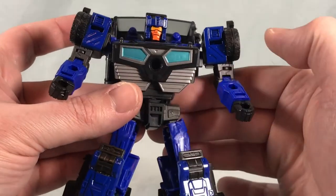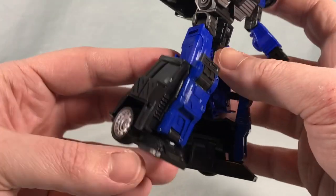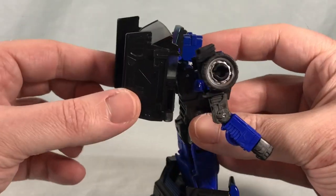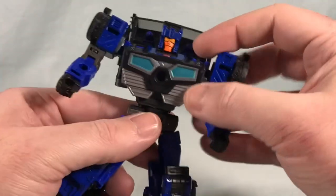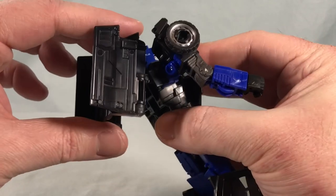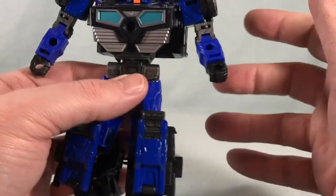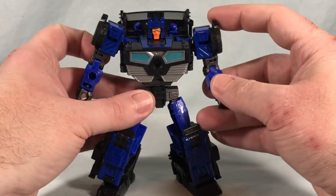I really like the molding and the paint applications for the chest — really nice metallic light blue there. Down here it's more of the blue and black color scheme, but I think it works. These panels should be folded up underneath for robot mode, apologies for that. Overall he looks pretty cool. He's got wings on the back; if you want you can fold them out to the side. I like it compressed, but unfortunately this section moves around way too much — the tabs on the back piece are supposed to clip it into place but don't really hold, so it pops off whenever I move the arms or handle the figure.